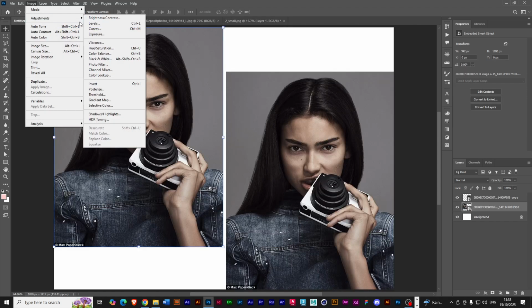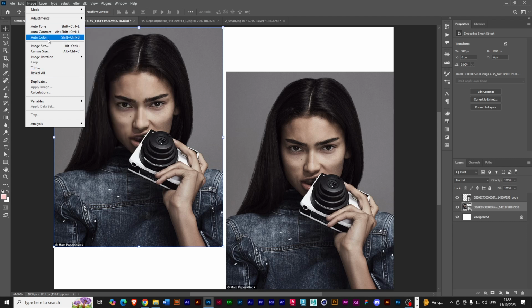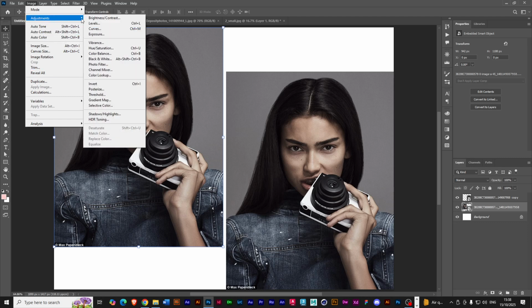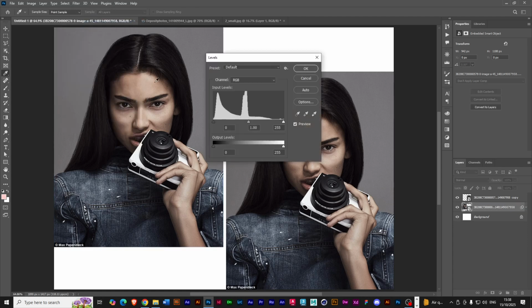Posterize carries the colors but makes it look like you painted it with strokes instead. So it makes it look more like a painting. Then this one just works on the highlights and the toning, general toning, just like this auto tone thing that it works on. So first, let me deal with levels. So let's play with levels.